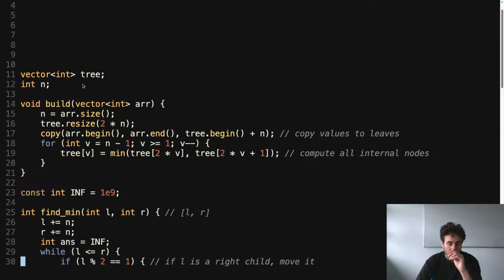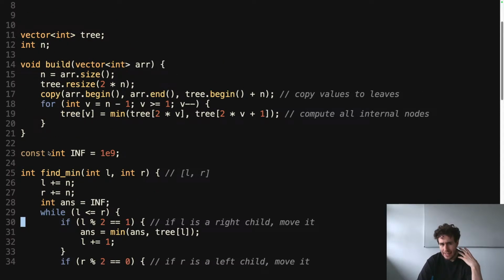Now I just want to talk to you about this: here I wrote the code specifically for minimum on a segment. But what if I want to change it to be for a different operation? There is a very small number of lines that I need to change. So what if I want to calculate sum on a segment? What do I need to change? Let's see.